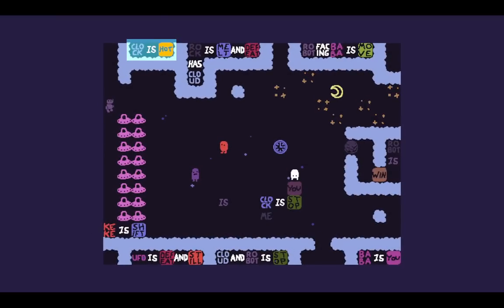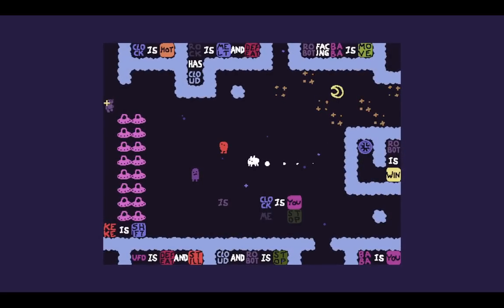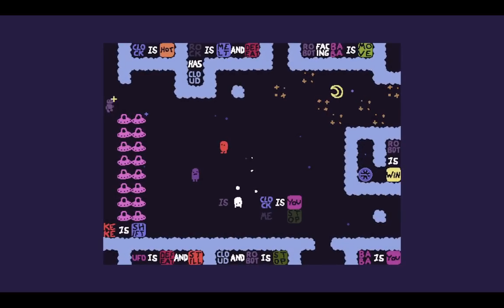So Clock Is Hot, which actually makes getting to Robot Is Win easy if you just do that. Then Robot Is Win, but then you can't get on top of the robot, so I don't really know what it's doing. I mean, I see that Keke Is Shift, so if Keke could be all the way over here and maybe like shift, maybe that would work. I also don't know what Me is doing. Why do we even have a Me here?